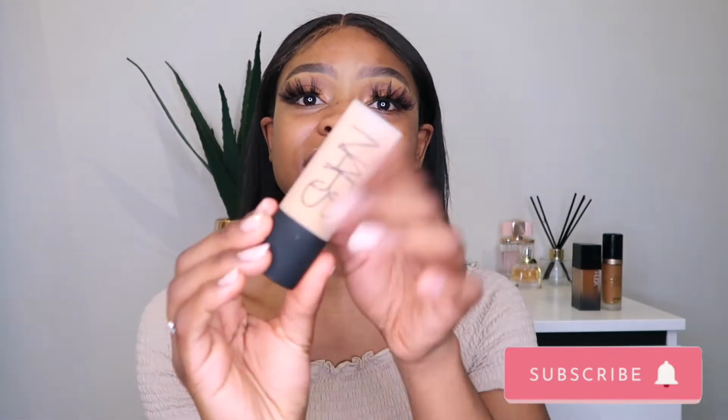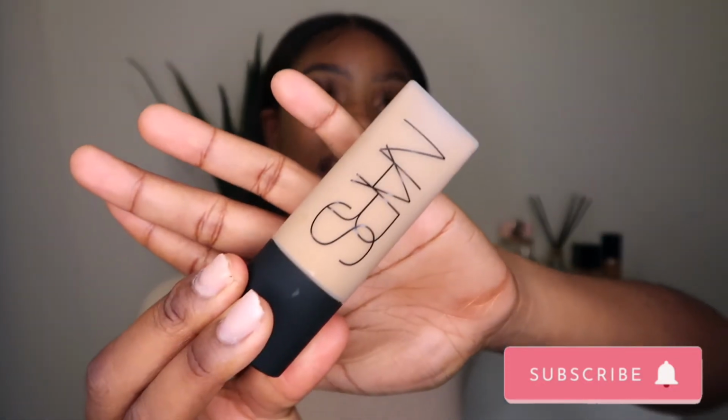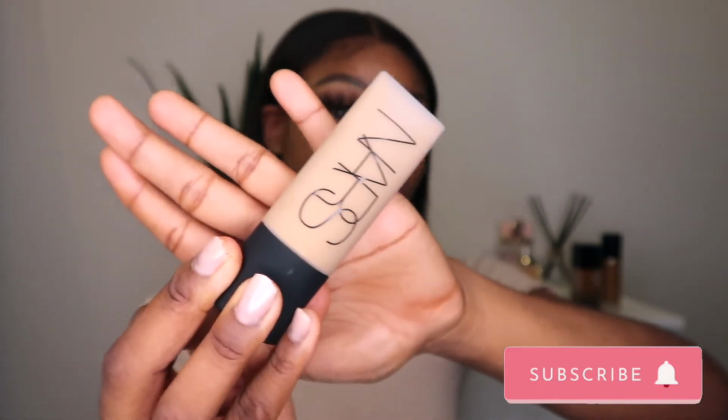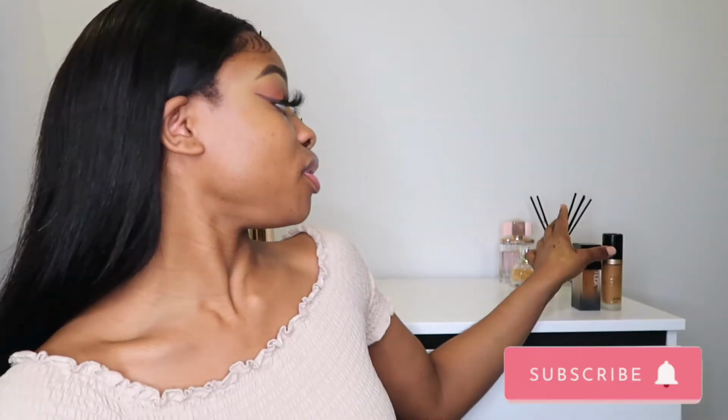It comes in this cute packaging. So let me see if it focuses. Guys, this packaging, right, when lockdown is over and the streets finally let us out in about 5 years time, it's so transportable. And this foundation not only comes amazingly packaged, it's 40 mils, guys. Nars came and they said, we're gonna give you 40 mils, because the other foundations that I own are 30 mil, the actual Nars staple, 30 mil, but no, this one, 40 mil, guys. Can we just deep that?